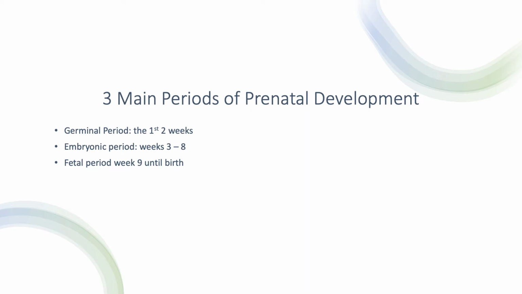Finally, from the 9th week until birth, we refer to it as a fetus. This is when you start seeing rapid growth. In the embryonic phase, you had about 1 inch and 1 ounce of human potential, and now in the fetal period, you are going to see that grow very fast, very fast. By 3 months, the fetus weighs about 3 ounces and is about 3 inches long.